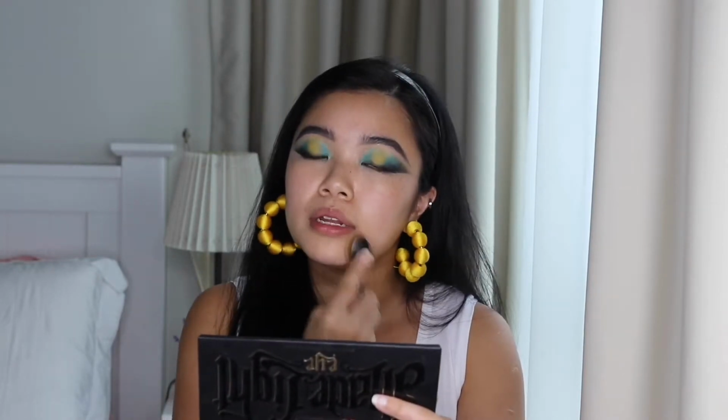Okay, I'm just gonna go in and finish up my face before we go back and finish up the eyes. So instead of going for a full-on foundation, I'm just gonna go in with my concealer, because there's really no need for foundation all the time. I know for a lot of people foundation is crucial because you need to even out your skin tone and all that kind of stuff, but for me, thankfully, I do not have very uneven skin tones, so what I just do most of the time is just conceal my face, and nothing too heavy. And I'm just gonna go in and blend it in.